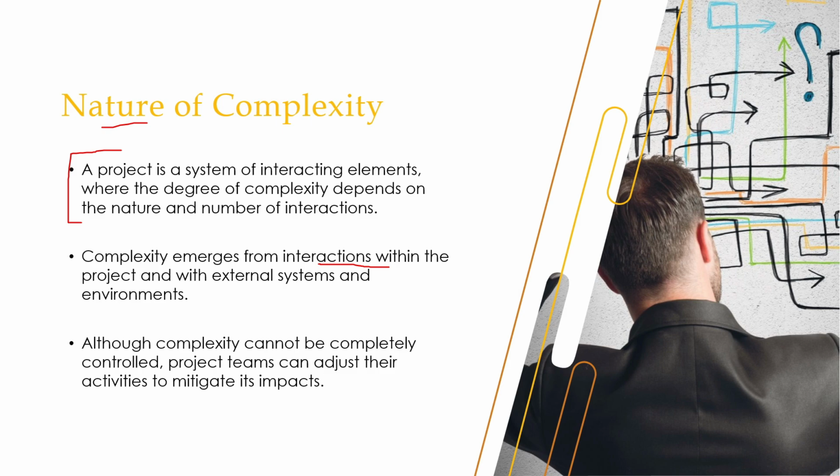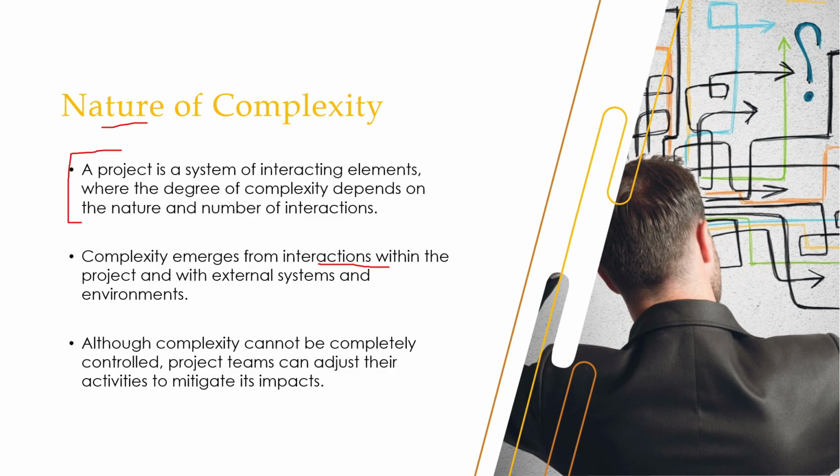What does this mean? So, obviously, it is impossible to eliminate all complexity, right? But teams can still modify their methods, they can refine their processes, and they can leverage the experience of everyone working on the project to reduce the adverse effects of complexity. This proactive adjustment is key to navigating challenges and maintaining the overall momentum of the project.